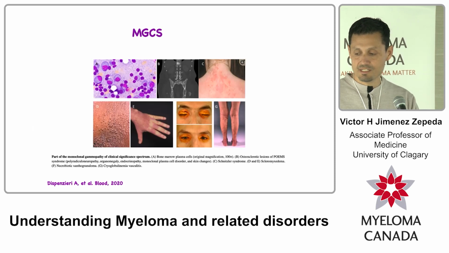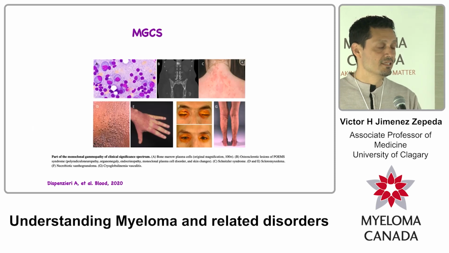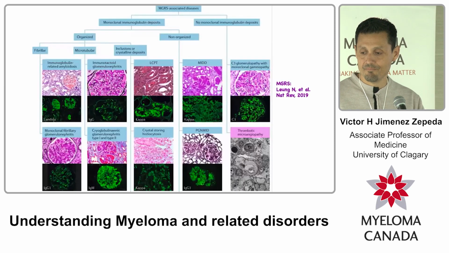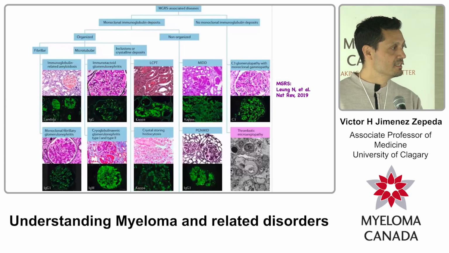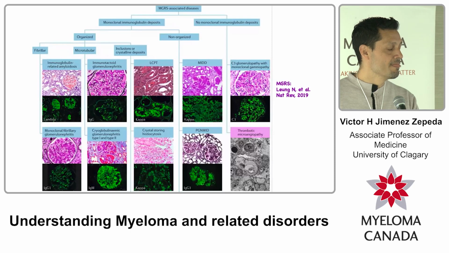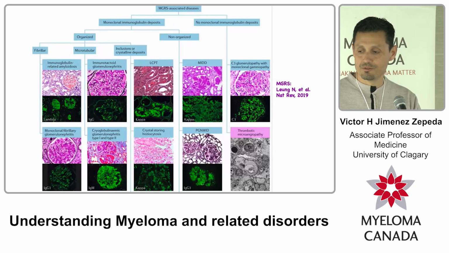There are some people that do have skin changes. Sometimes they get deposits of cholesterol plaques on the eyes, and they have also monoclonal proteins. They don't have myeloma, but they have something that we could treat with the medications that we normally use for myeloma. This is a bunch of different diseases where the kidneys or your body make a lot of proteins that go into the kidneys and get deposited, and we could potentially reverse this by using a medication called bortezomib that can actually prevent these proteins from being formed. Patients don't have myeloma, but they have kidney problems that are not myeloma related that we can actually treat with drugs that we use in myeloma.